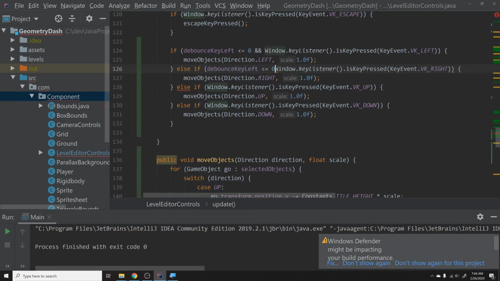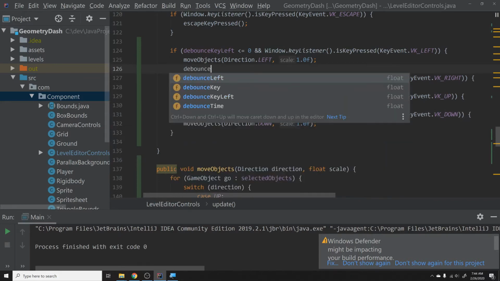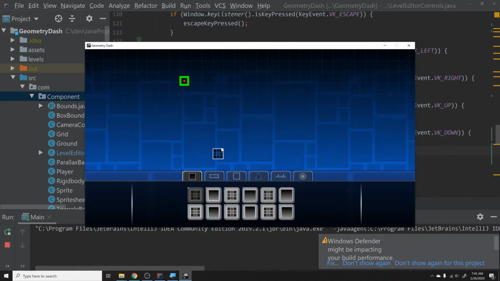And then we will add this in to all of these. Whoops. And then I'm just going to copy all this, and we will just add this in here and add this in here. And then we'll say debounceKeyLeft equals debounceKey. We'll just do that. And then we will place in a few blocks again. Select them. I put them in the wrong place. I can now move them one at a time, and if I hold down the key, they move pretty fast. I think that's good enough for me. If I hit escape, or just move my mouse and click somewhere else, then it deselects them. But now we can move the objects. That's great. That's one of the things we're looking for.